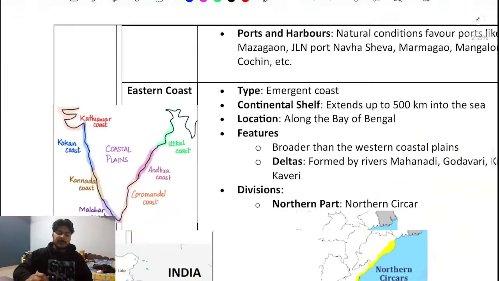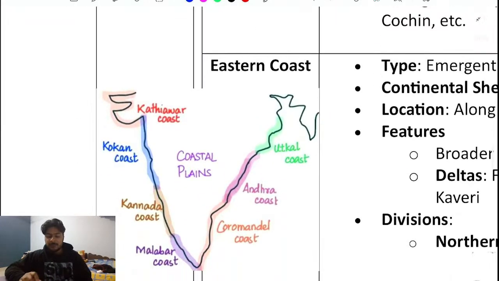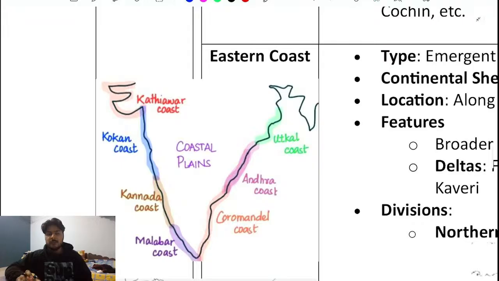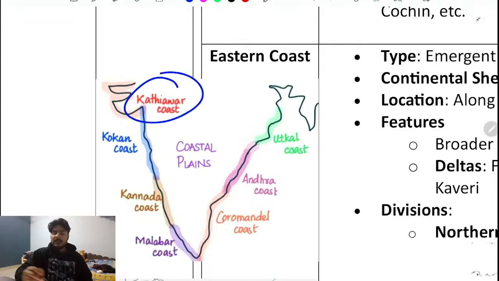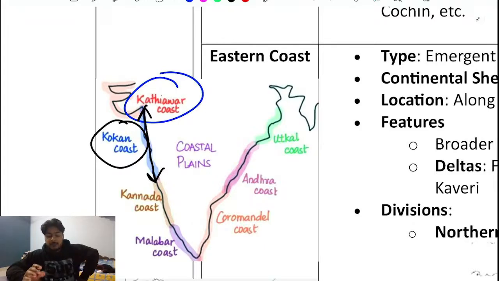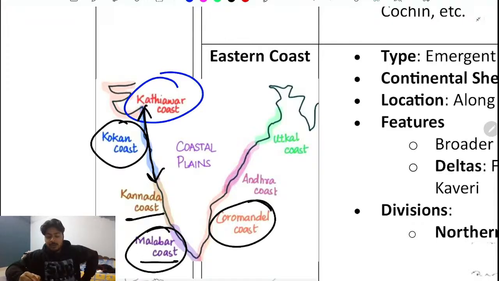This map is a very important map. Here you will have all kinds of coasts. First, for example, you take from here, it is the Kathiawar coast, in the Gujarat region. Konkan coast, in the Konkan region from here to here. What you need to understand clearly is just their position. Konkan coast, Kannad coast, Malabar is important, Coromandel. So Malabar is important, Coromandel is important, Kathiawar is also important.